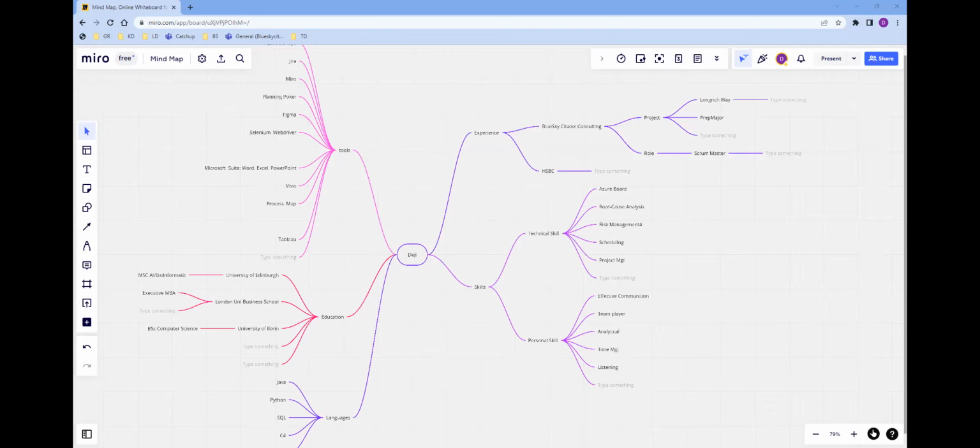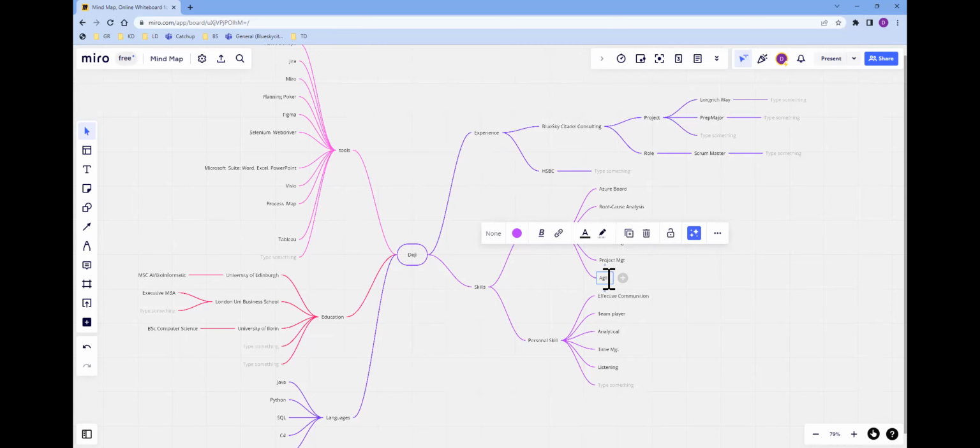So, tell me about the time that you dealt with difficult stakeholders. You look at your experience. I remember even with Blue Sky, I worked on a project, Prep Major. You pick that up like that, and then you talk about that particular stakeholder that you worked with. Another time they ask different questions. Okay, have you worked with Agile before? Oh, okay, technical skills, Agile. I worked with Agile before, and instantly you get all this as visibility.